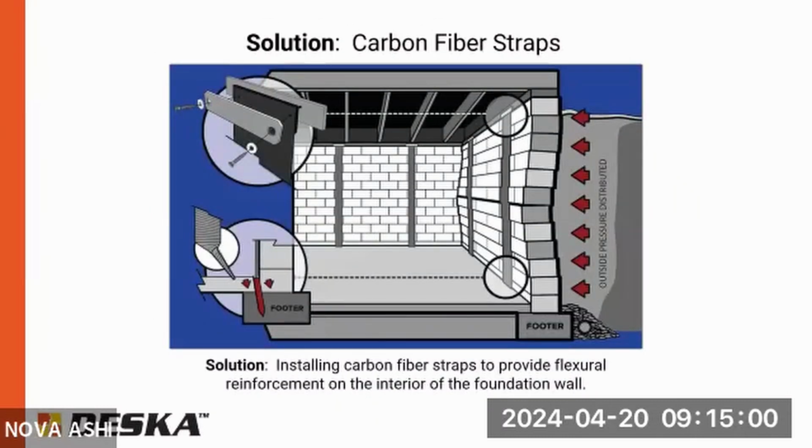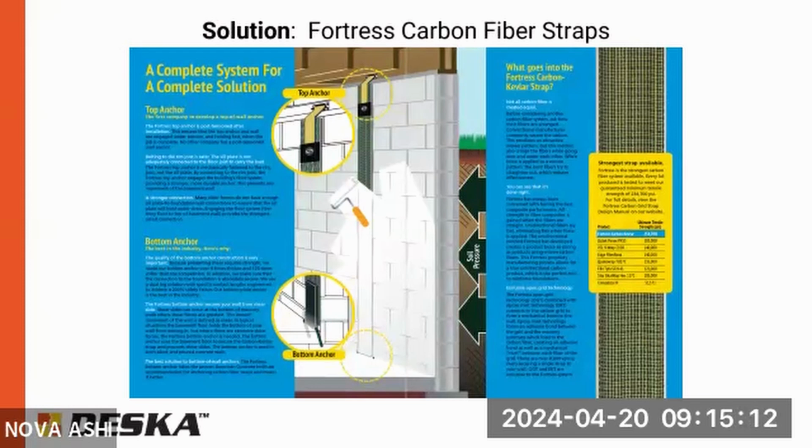Here's an example of a way to stabilize the wall from an inward deflection situation. These are carbon fiber straps. There's numerous manufacturers of these. In this particular area, the manufacturer has to be ICC certified. It depends on the building official in your particular area in terms of what they will accept or not accept. But this is a good standard here. They get anchored at the top and the bottom, and they prevent that inward deflection.